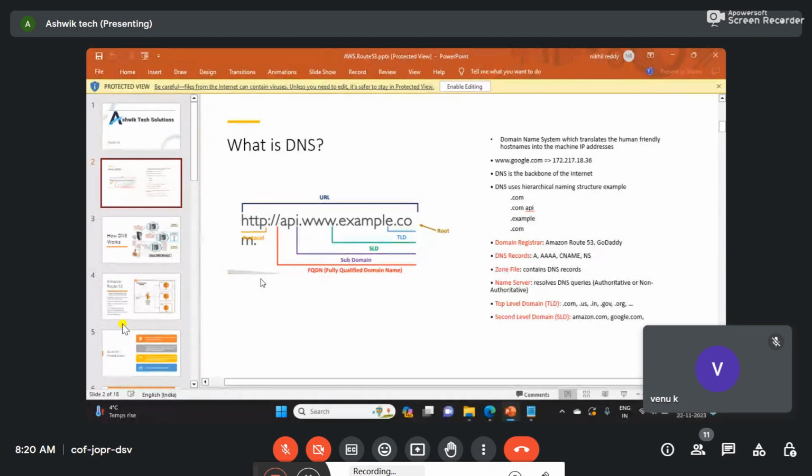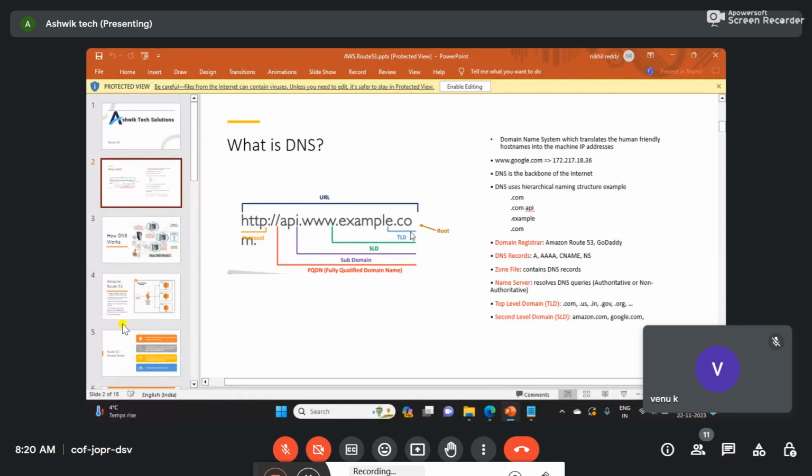Okay, just remember. The main thing: whenever you want to register a domain name, suppose I want to register ashwiktech.com, where do I have to go? I need to purchase that name first, because it's not that simple that you think of a name and can utilize it.